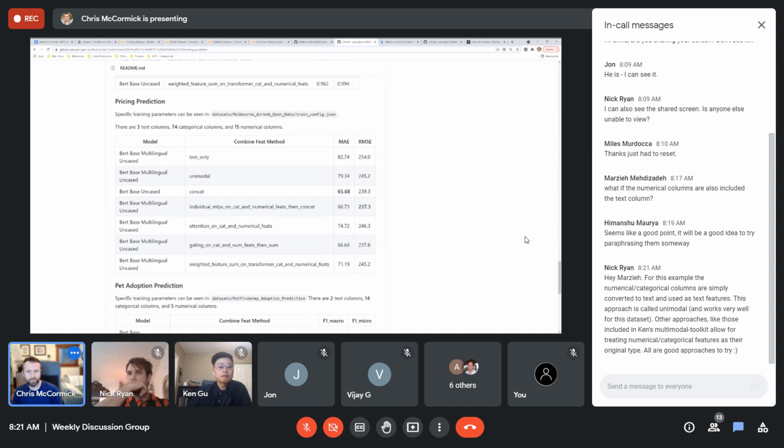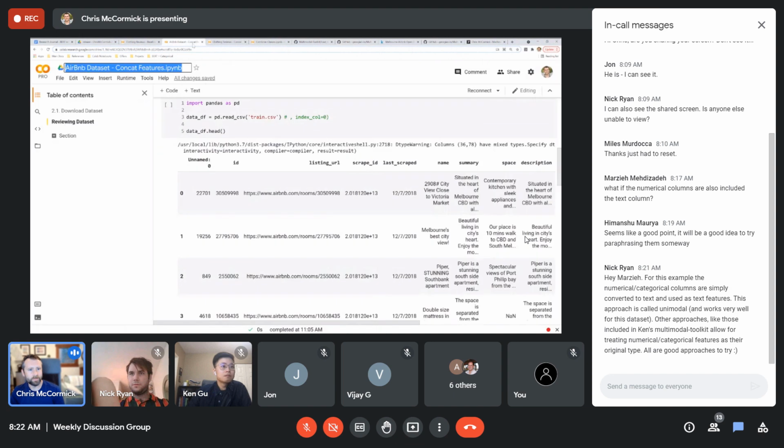The mean, what's the A? Mean average error or something? Mean and average are the same. Anyway, we want the score to go down. We want to minimize the error here. So the concatenation approach looks like it worked best by this metric, and that's a relatively simple one to understand. So I thought I'd try that one next. I've done some of the coding for that, so I'll talk about that a bit. The data set's fairly interesting to look at, though.